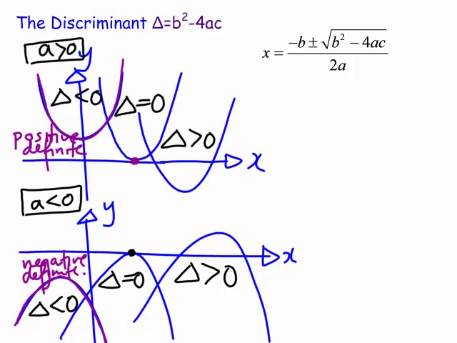How would I show a quadratic function is negative for all values of x? Well, A would need to be negative and delta would need to be negative. So these are some ways we can use to show things are completely positive or negative.